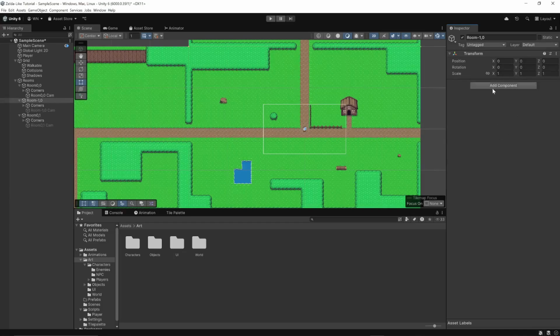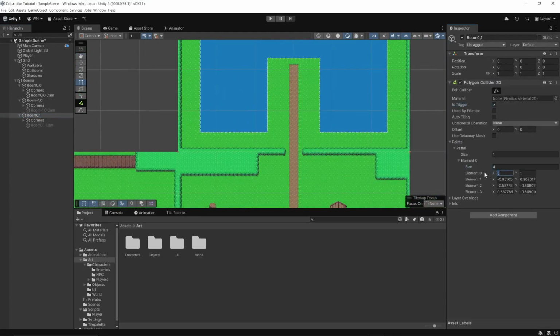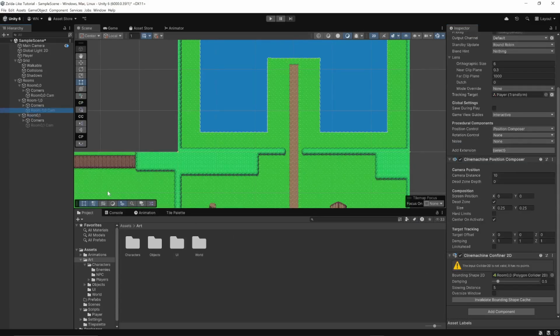I'll fast forward through all this. So I fixed that. I forgot to put the boundaries on the rooms there, the polygon colliders.